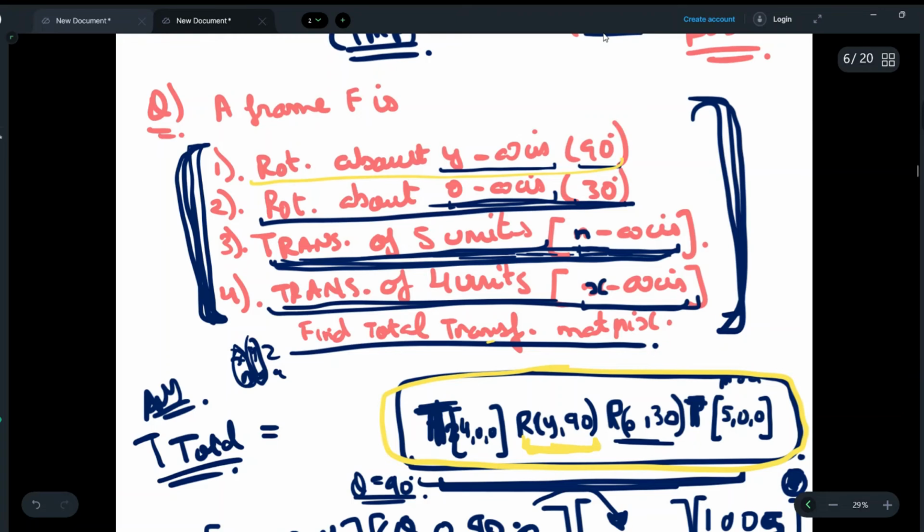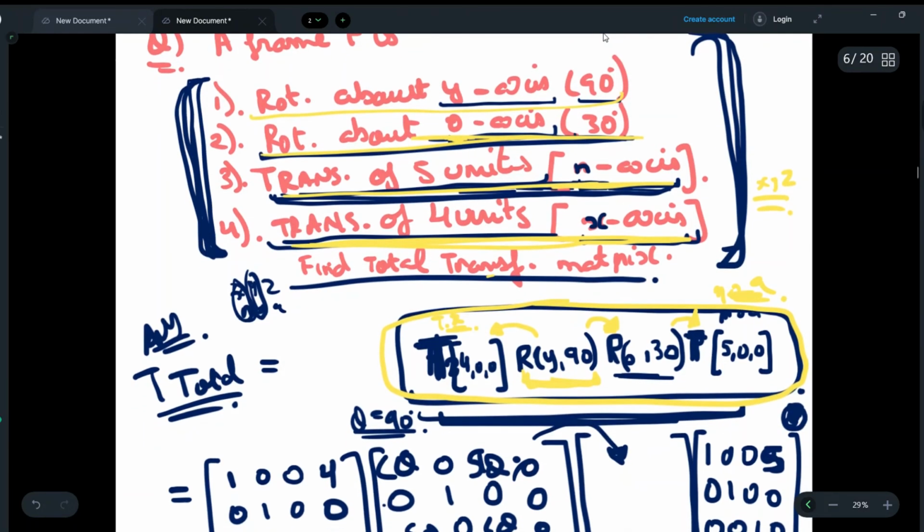Now the main work starts from the second part. Now suppose you have X O over here, then you will write O on the right hand side. That is, you will write it in the order as given in the question whenever you have N, O or A. And now we have to translate about the N axis. So we again have N. So we will again follow the same order. We will write the N part, translation about the N part on the right hand side. Now lastly we have X. So X does not follow the same order as given in the question. That is, for X, Y and Z we have to follow the opposite order. That is why on the right of Y we will be writing X, translation about the X part. So this is the order in which you will be multiplying this.